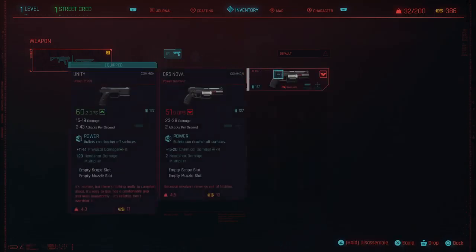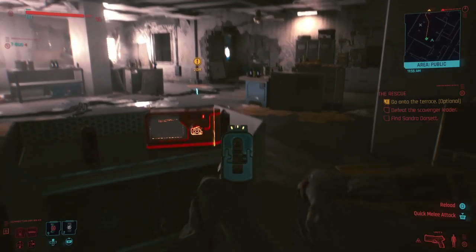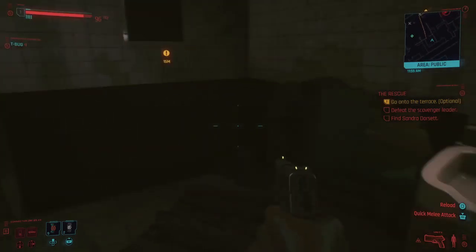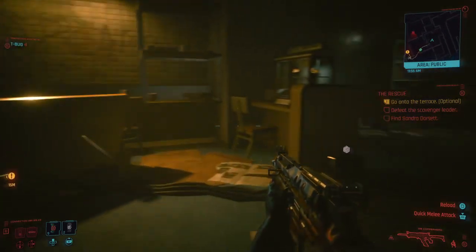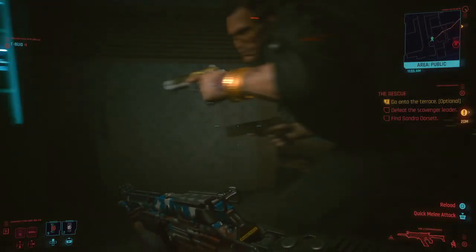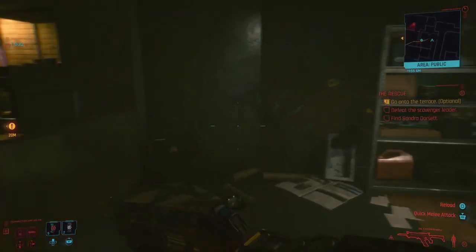So 60 DPS, and this is 51 DPS. Two attacks per second, 3.43 attacks per second. So it's stronger and you can attack more. Or I guess that factors into the DPS. All right, man. Yo, almost got me. Got some crafting materials. So I got grenades assigned to R1. So is there another sneak through here? No, there isn't. But it does allow you to get a different angle on them.